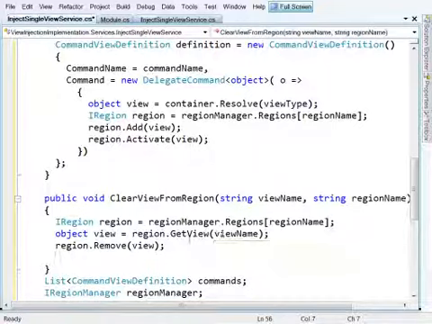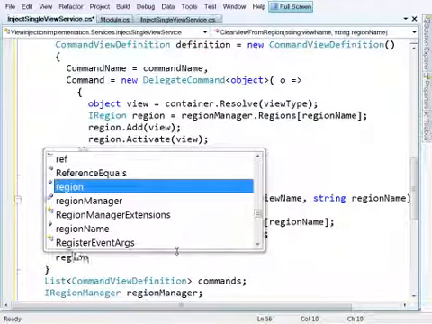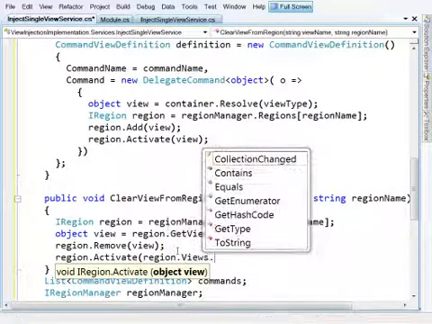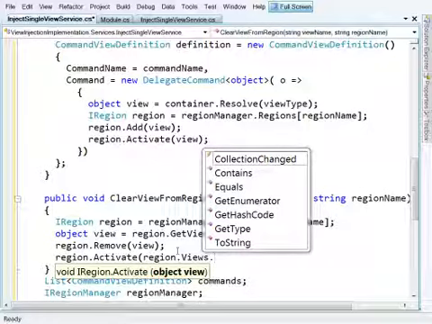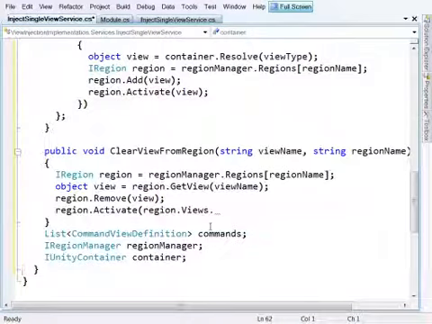And I think what we're going to have to do is reactivate the view that was in that region, the active view within that region, before we did this work up here and activated a dynamic view in that region. So it's a bit tricky to know which other view was in that region without getting embedded into it. I'm going to make an assumption here that my dynamic addition of views only ever adds one view and only needs to remove that view, leaving a single view in the region. So all I'll do is just say region dot activate, and I will just say region dot views, and we'll just go ahead and get the first one of those things. If I bring in link, let's just bring in system.link, we can just say region.views.first.